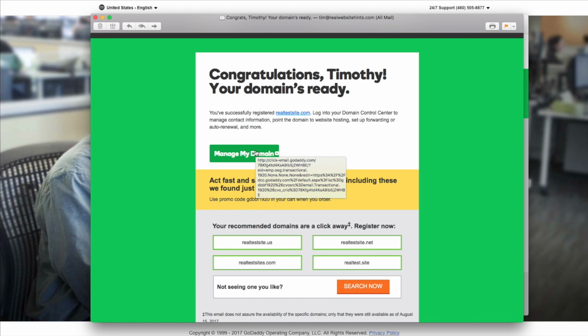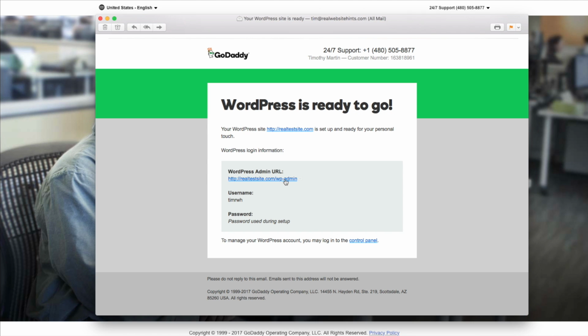Although, keep in mind that depending on where you are, it can take a while for that domain to propagate across the internet, so it may not be ready just yet. If you're having trouble editing your site, or you're not able to link to the WordPress admin area of your website just yet, it might be because of that. You might need to wait as much as 12 or 24 hours for that to fully propagate across the internet. So let's go ahead and start working on our site.